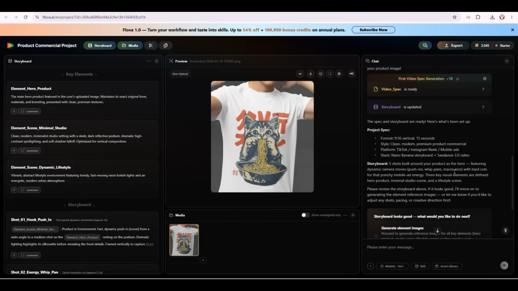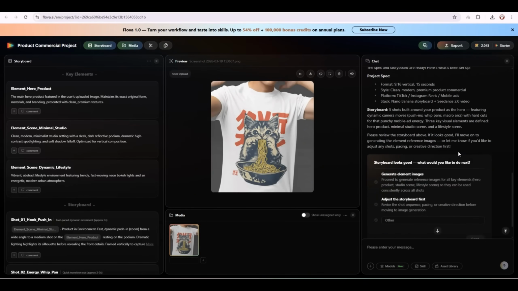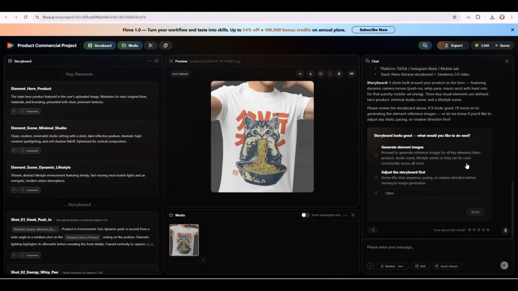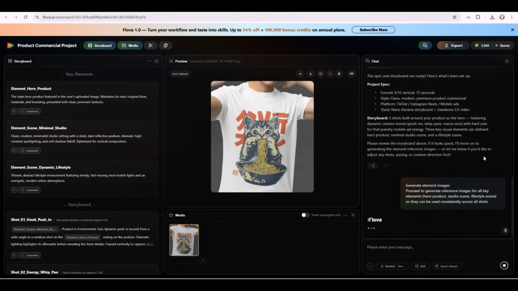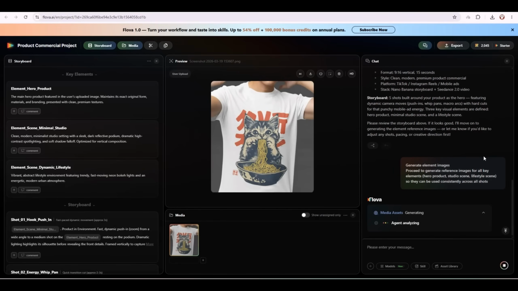And here it opened a storyboard window on the left side describing how the video is going to be generated. It also asked me if I would like to generate the statement images, and I selected to proceed with it.